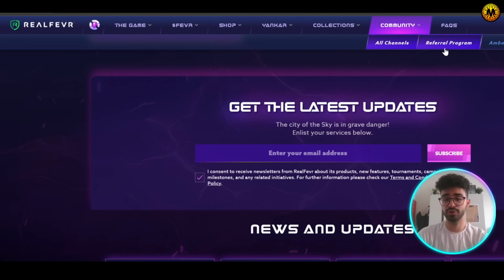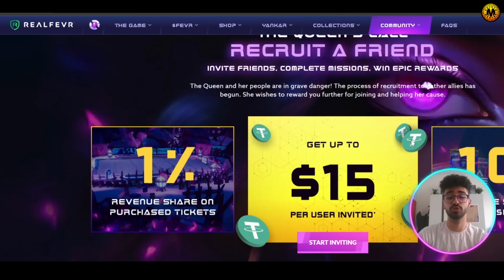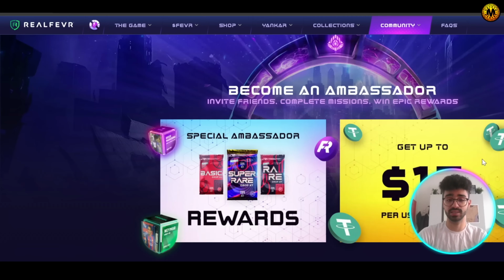In the community channel, there is also a referral program, and this referral program gets you $15 per user invite. So for every friend that you get into the game or into the system, you'll instantly be rewarded $15. And of course, there are other referral rewards, such as 1% revenue share on purchased tickets and 10% revenue share on purchased packs. And the last one is the one that interests us in this video, which is the ambassador rewards.